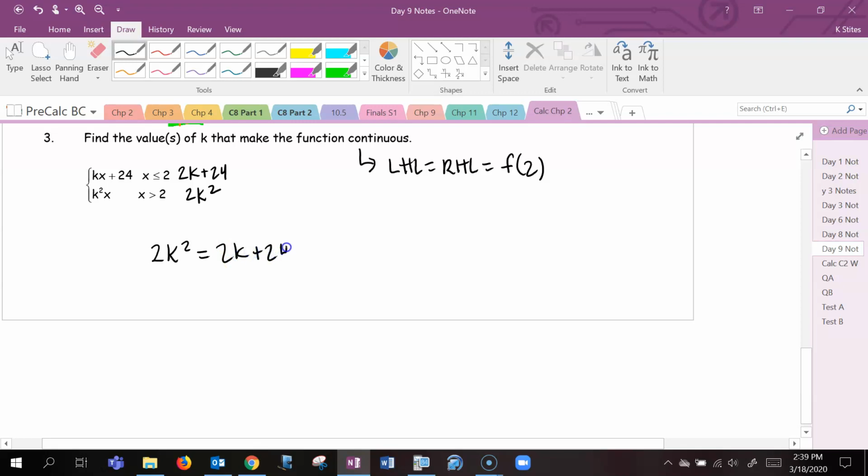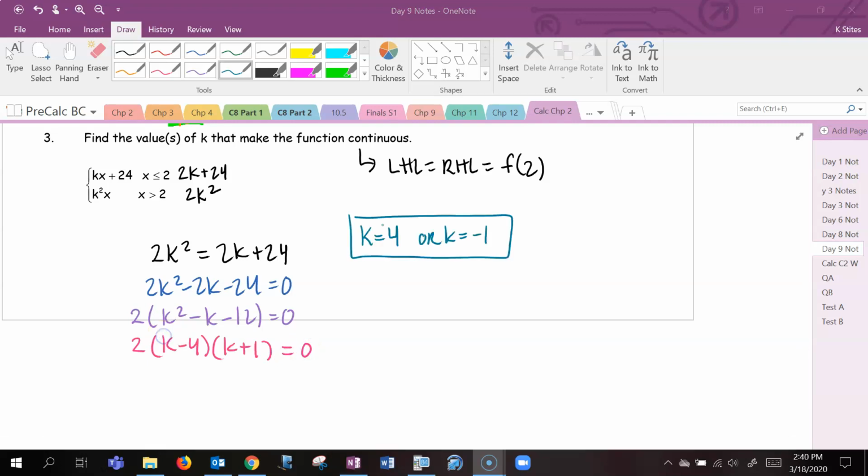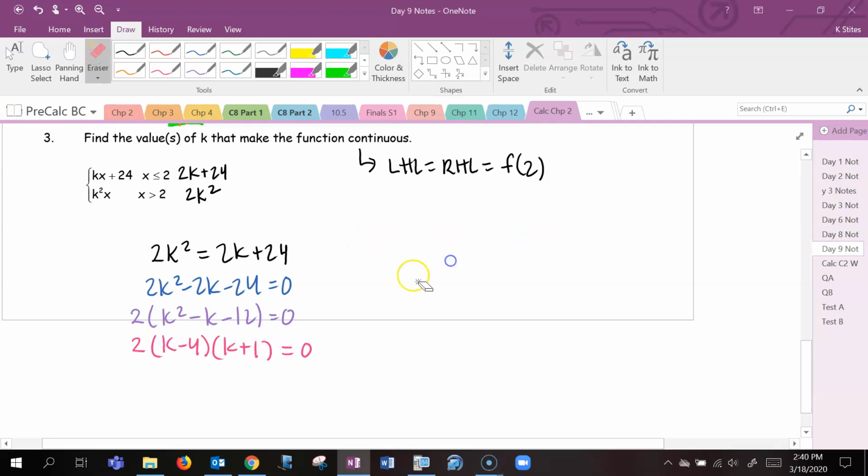And then, oh my gosh, guess what we get to do? If you said factor, you're right. Move everything over. Let's take out a 2. And I'm just switching colors for some reason, and then we can factor this pretty easily. So I paused this because I said we can factor it pretty easily, and then I factored it wrong. So let's try again. k minus 4, k plus 3, there we go. And so then k equals 4 or negative 3. There you go.